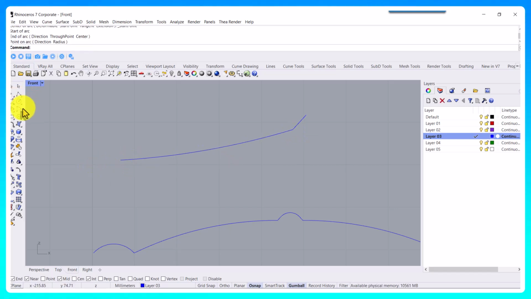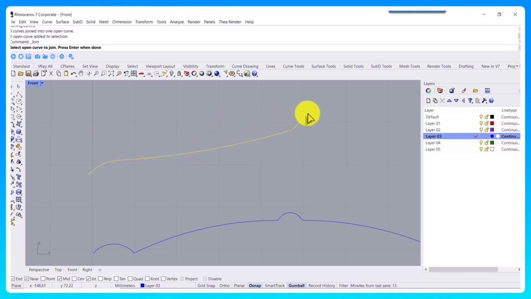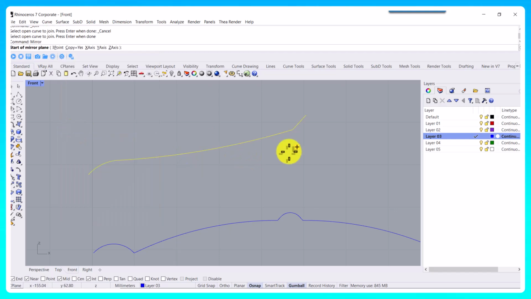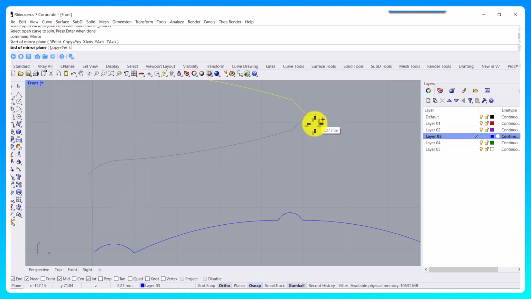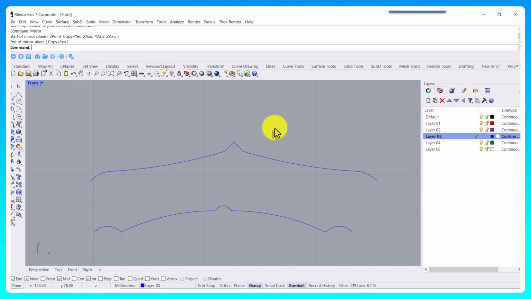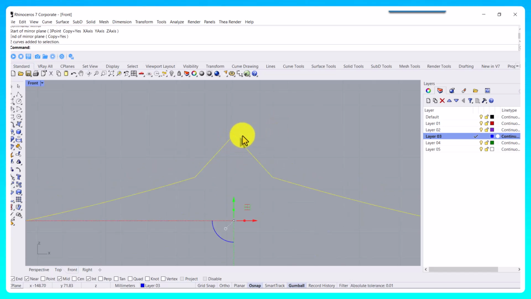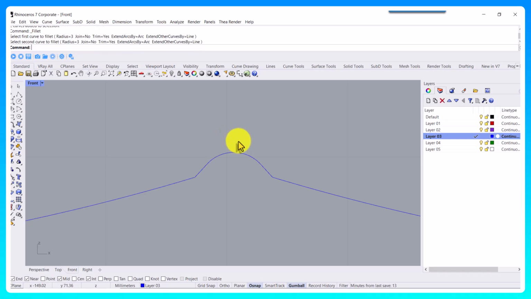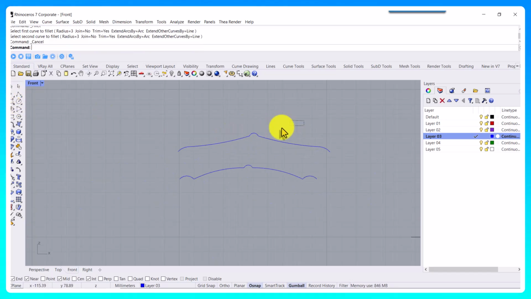I think this is good for our second. So we join them. We use the mirror command again from the history of our commands. So again, the center is too sharp. We choose the fillet curves, and again it's done.